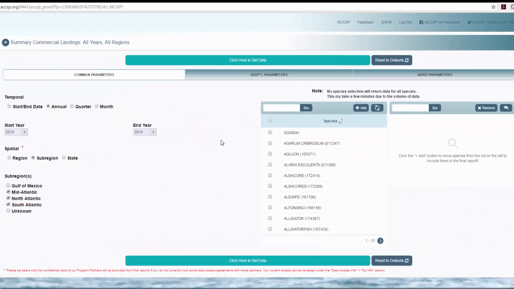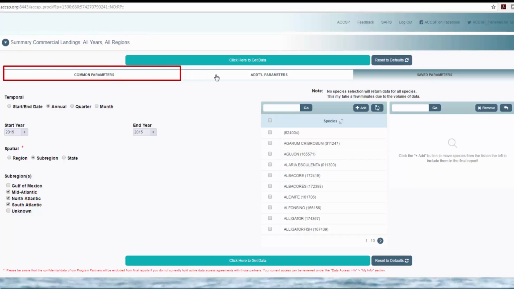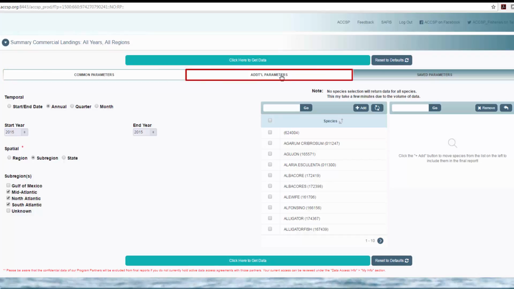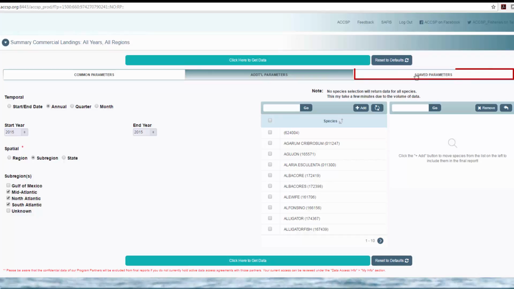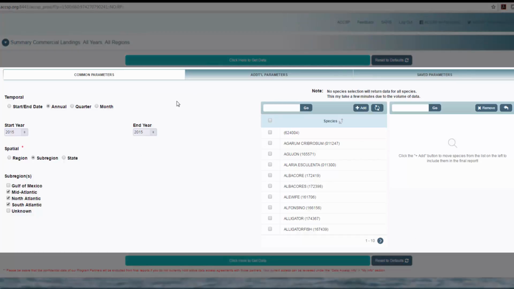The query page's parameter region consists of three main sections: the Common Parameters tab, the Additional Parameters tab, and the Save Parameters tab. Once you've navigated to the appropriate page for the data you will need, there will always be a parameters region used to define your query. The fields in the parameter region may vary slightly from page to page, but the region will always consist of the same basic elements and will be used in the same way each time.